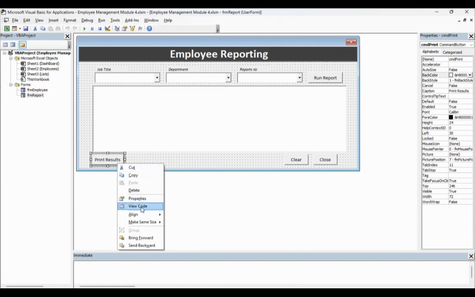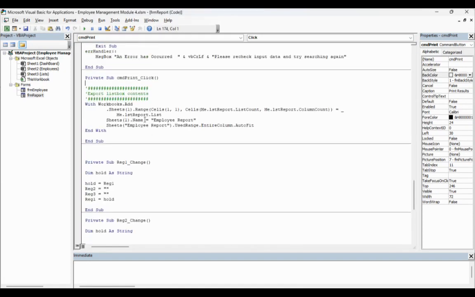So I'm going to right click on print results to view code. It's real short code that we need to do. So we're going to do with workbooks.add. What that is, it's going to add a brand new workbook. And everything that we're doing here is going to apply to the new workbook. It's outside of this one. So with this one, we're going to say dot sheets one. And notice the naming conventions are a little different with this because we don't know the name of this workbook. We don't know the name of the sheets. We are assigning these. So that's why we put the one in here.